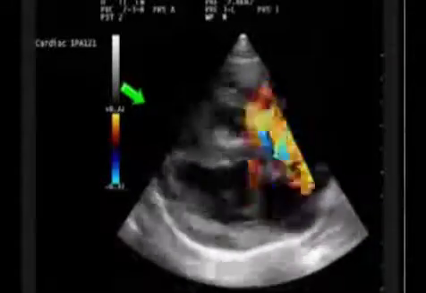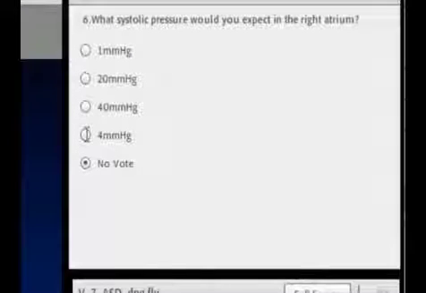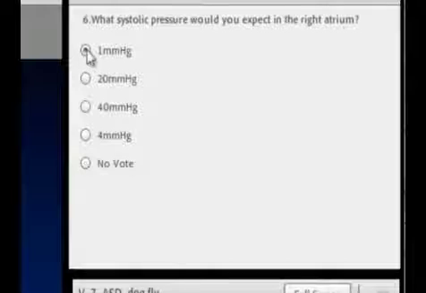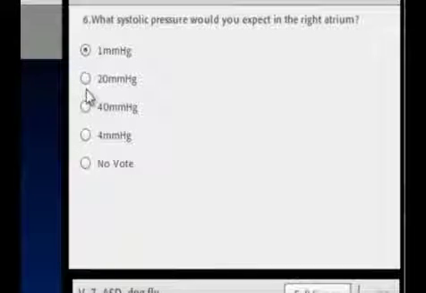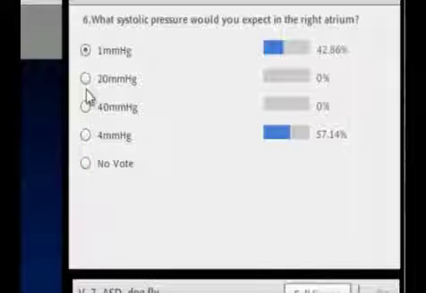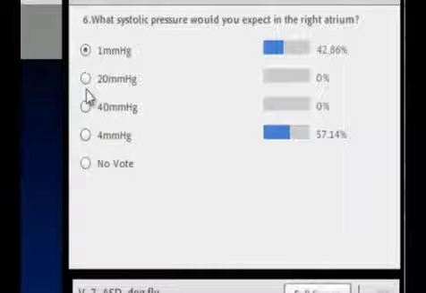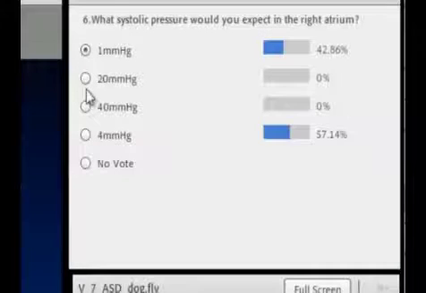So what votes have we got now? I'm really enjoying this learning process because everybody is getting spot on. It's got to be less than the left atrium. So let's just broadcast those. Yeah, any of these sorts of numbers, 20, if we'd had 20, blood would not be going through this way from the left atrium to the right atrium. It would be going the other way. So 4, 1, yeah, something like that would be fine.